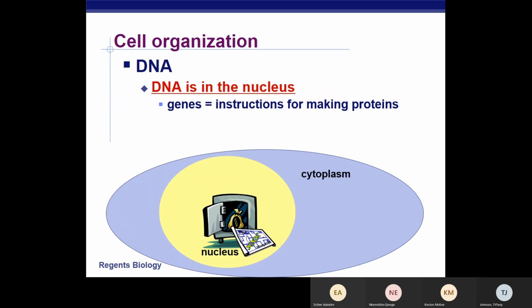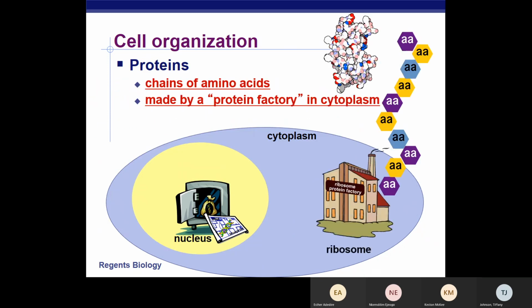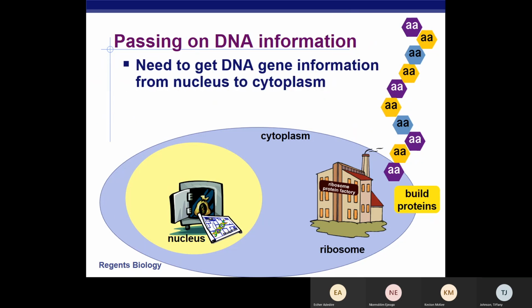We went over what DNA is. We said that DNA is in the nucleus. DNA can never leave the nucleus because that's where it's protected. In fact, the more melanin you have, the more protection you have for your DNA. We said that proteins were chains of amino acids. Amino acids are their monomers, so it's kind of like building blocks. The purpose of DNA is that it is the instructions for building protein. But there remains an issue, because the DNA is locked in the nucleus, but the proteins are built out in the cytoplasm.